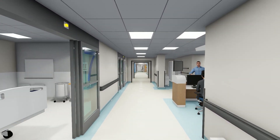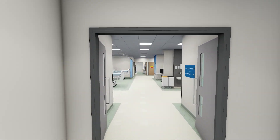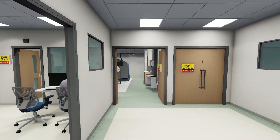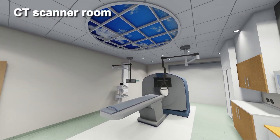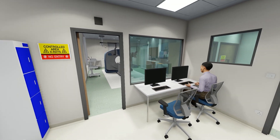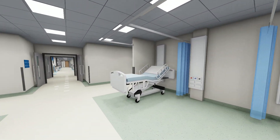The resus department has a direct relationship with the imaging department and is a short journey to CT. This journey passes the butterfly suite. En route into one of the two CT scanner rooms, we can see where coastal imagery has been used as points of interest in patient waiting areas. An illuminated sky ceiling above the scanner machine can help to comfort and relax the patient. The green wayfinding colour in the imaging department calms, and it is said that green can signify healing and hope.